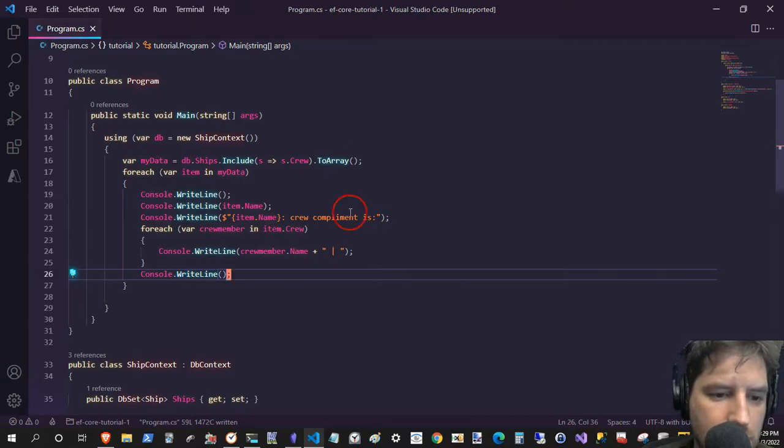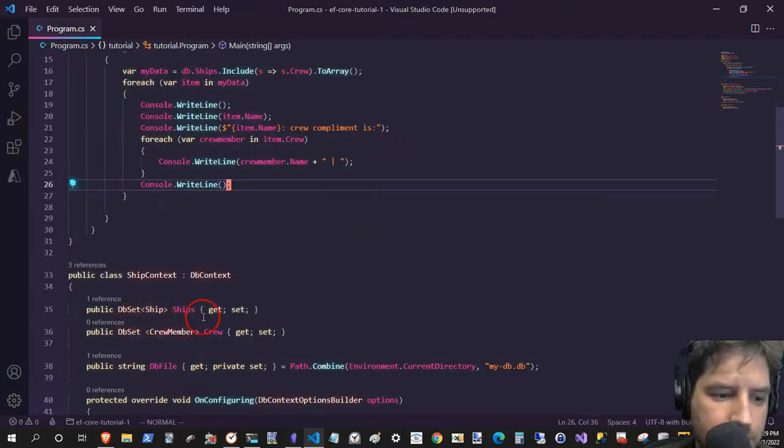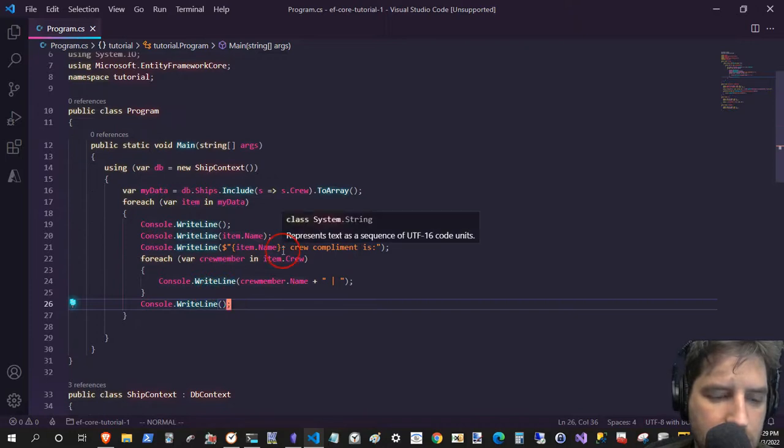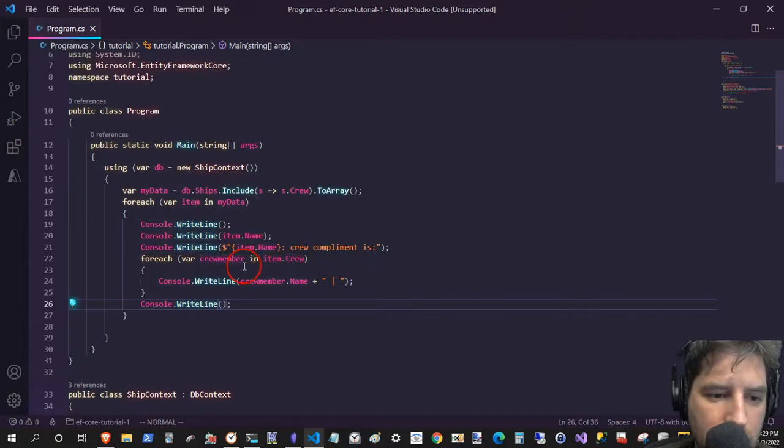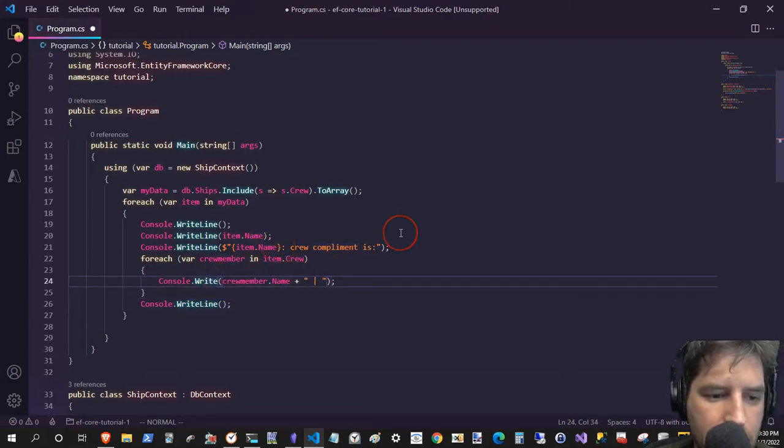All we do is get the name of each ship item in my data, so that is ships from DbSet Ships. We're printing out what the crew complement is. And I think we just want to not put this on its own line.